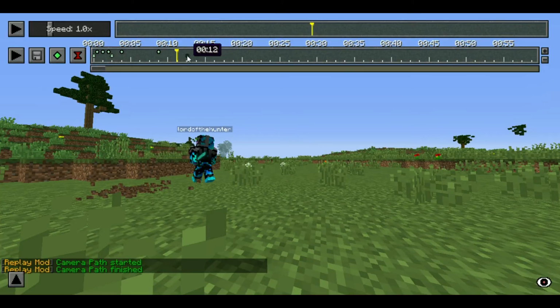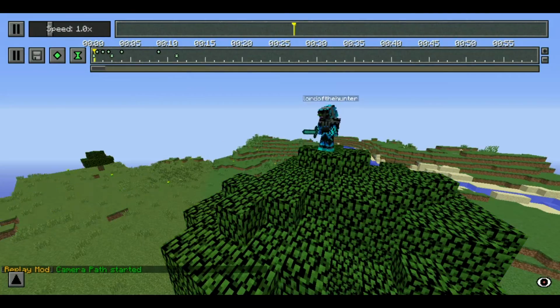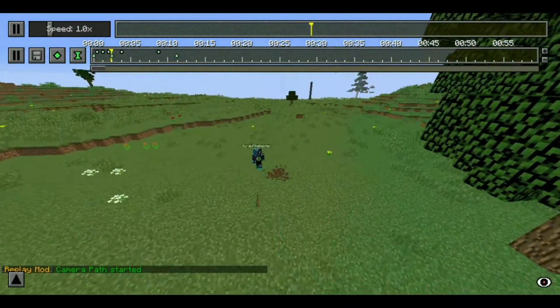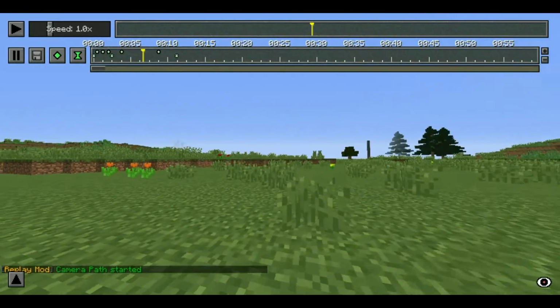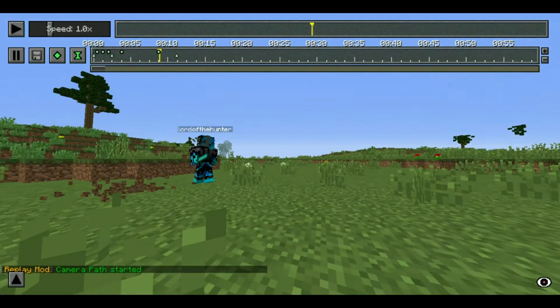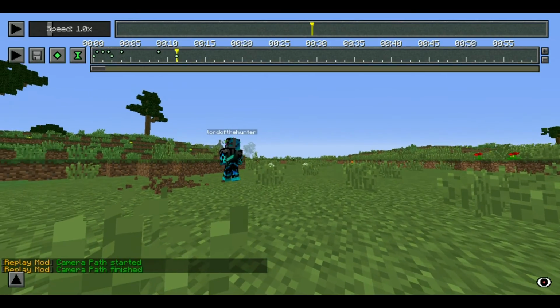I can drag this to wherever I want it to be, I think. And then I'll drag that to there to shorten it, okay? But now if we are to watch it all again, you will see that after that it stops. It just stops, and I have control to do this and make this cool, amazing flyby, and then it finishes.